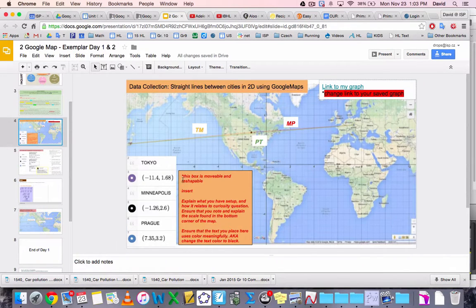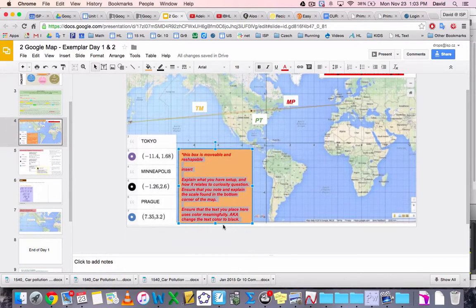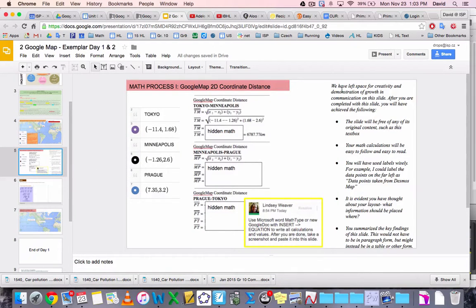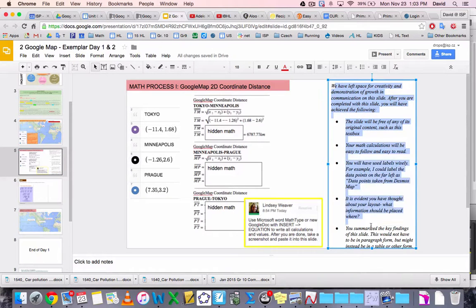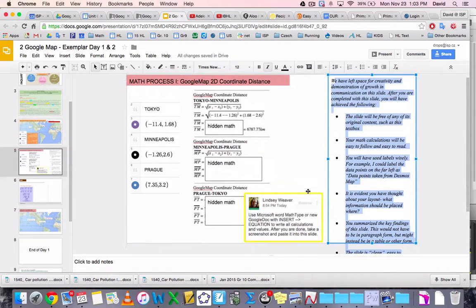You should also fill in this box here with some kind of explanation of what you've done and how it relates to the curiosity question. You also have this page here. You know where you're heading now? Use the space here to answer these questions. Make this page your page. How does it deal with the mathematics? Think about these aspects. Be creative. We're looking at good mathematical communication and reflection upon what these values mean. We always want to make sure that you're explaining what the values mean in a mathematical sense.